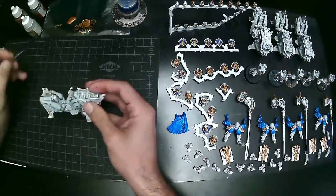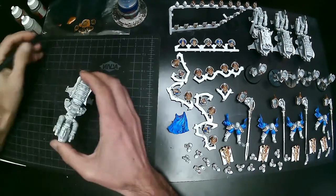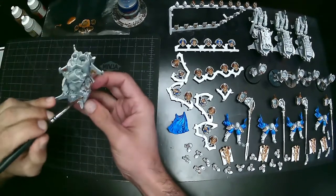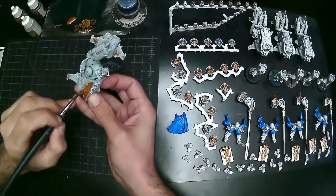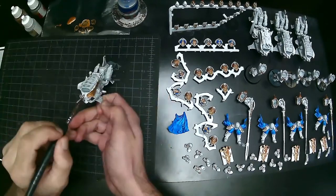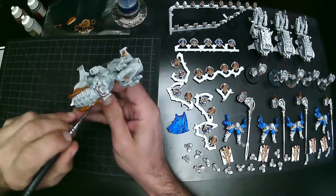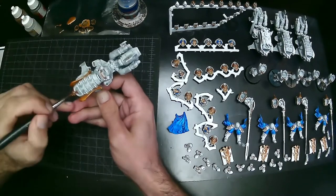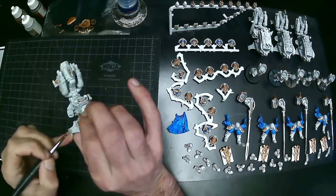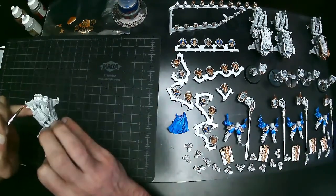The assembly is a couple of hours on top of that, plus magnetization. Priming and letting everything dry adds a bit too. The white contrast paint application over the primer isn't in this video either. So when it's all said and done I probably spent about 20 hours total on this commission — one solid day, or a few eight-hour days. I could easily knock out something like this. It's a great little starter army, just shy of a battalion.